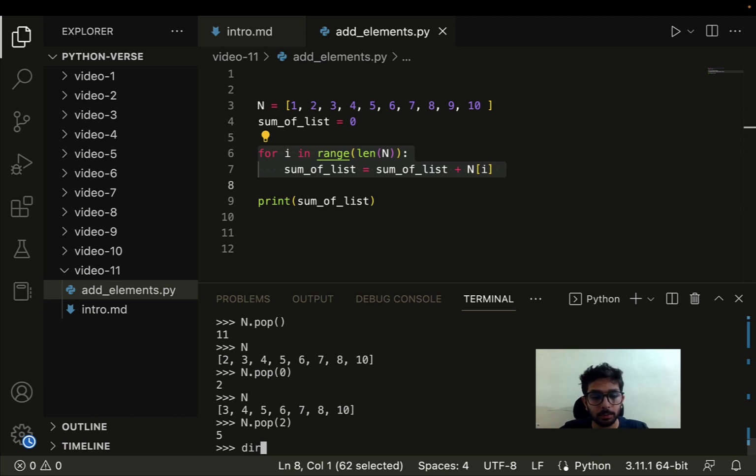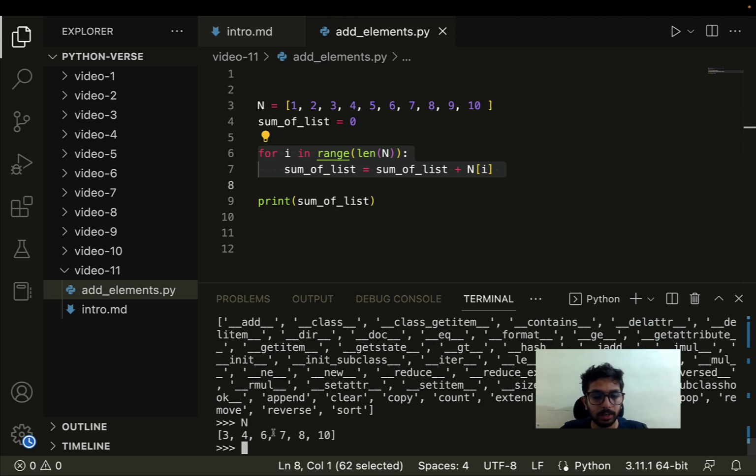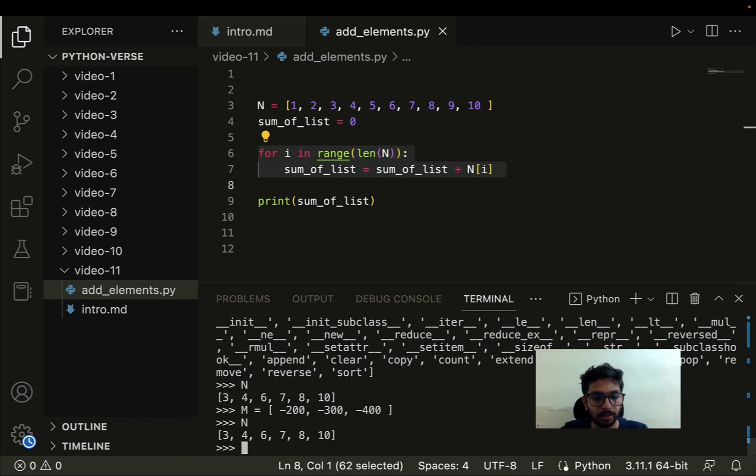Cool. Let's explore some more methods. Extend is another interesting function which I would like to talk about, and let's see what exactly it is used for. So currently I have n. Let's say I had one more list which is my m, and it has values like minus 200, minus 300, and then minus 400, right? So now I have n and then I have m.